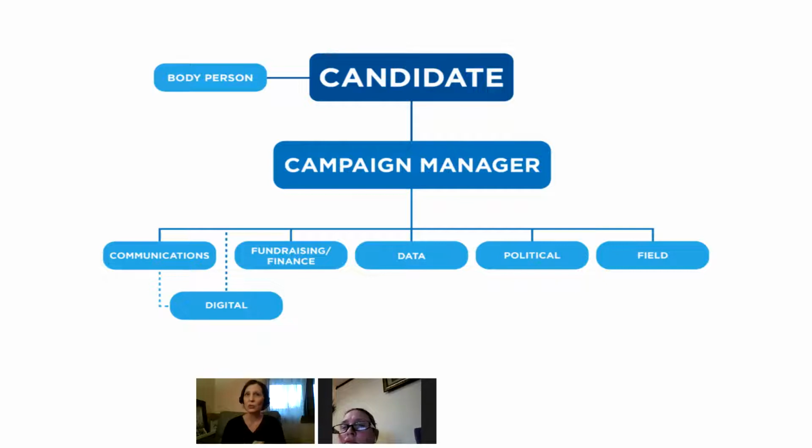Data used to be a mix of IT and web, but now that area is about data analytics and analyzing opportunities. Then you have your political area, which is your messaging, your polling, that type of area. And then you have your field ops. So those are your main areas. How do you find these people? Are you going to be asking, hey, I'm looking for a field director, who does field director? I'm looking for data analytics, who does that?